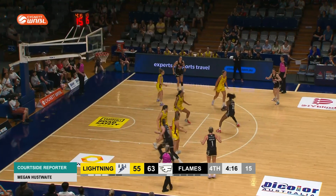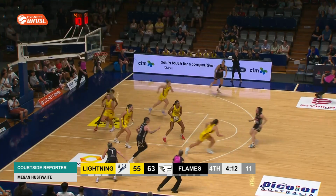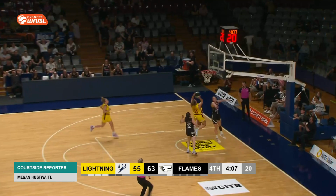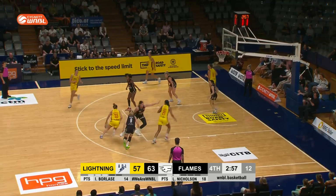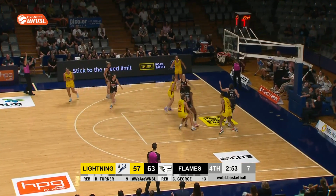Kayla George, that was receiving all the praise in that timeout from Guy Malloy, and the message was to keep going to Kayla, but Kayla George, the reigning league MVP, is fired up. There's ball ace in the open floor. Turner hands it off to Mansfield. Wide open now is Brazil, and she can drain it.